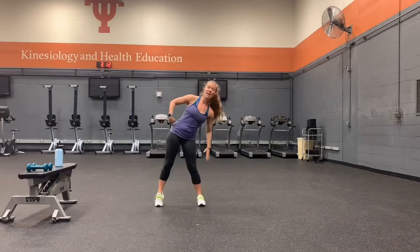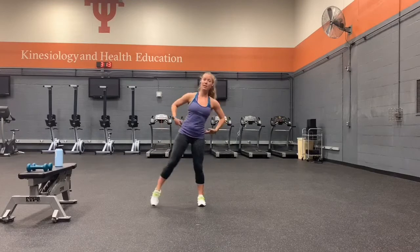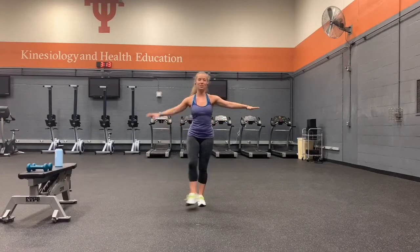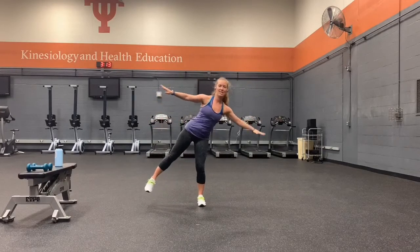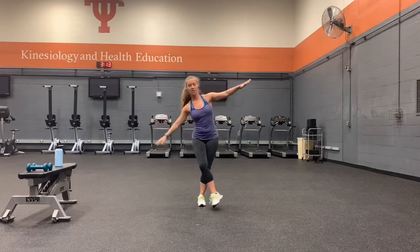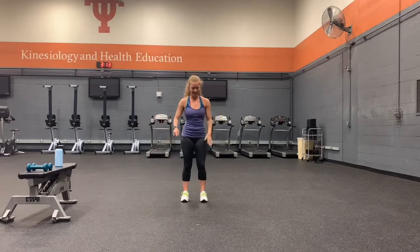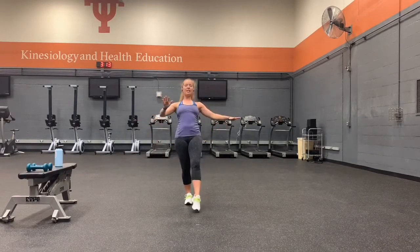Good. Same leg. Reach across and out. Across and out. I'm tapping my pinky toe and my big toe. And then trying to balance. It's a little bit more difficult with moving side to side. Three, two, and one. Good. Same thing, other side. Reach forward and back, leaning. Also warming up this.